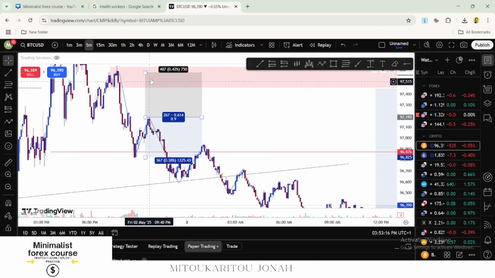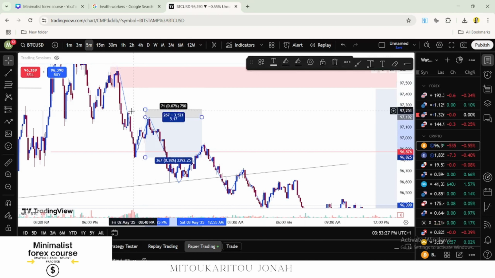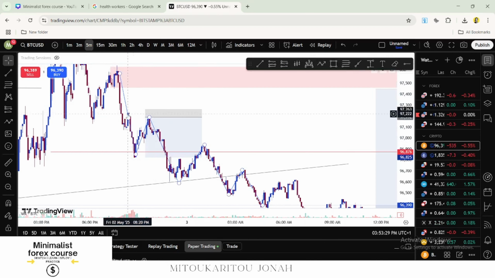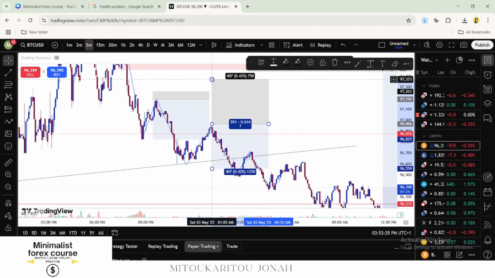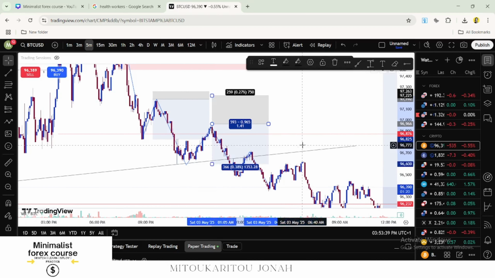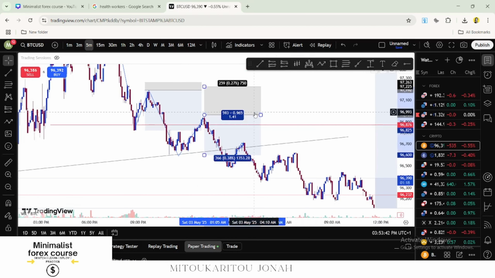Ideally, your stop loss is supposed to be above the previous high, because if this structure is to be maintained, price is not going to come up here. So let me say this is my previous high, this one here. So price is never going to break this if this structure is maintained. Okay, and then you wait until the market creates another high, take another order here, stop loss here, targets, you know, just keep doing that. You're going to keep making money through and through.